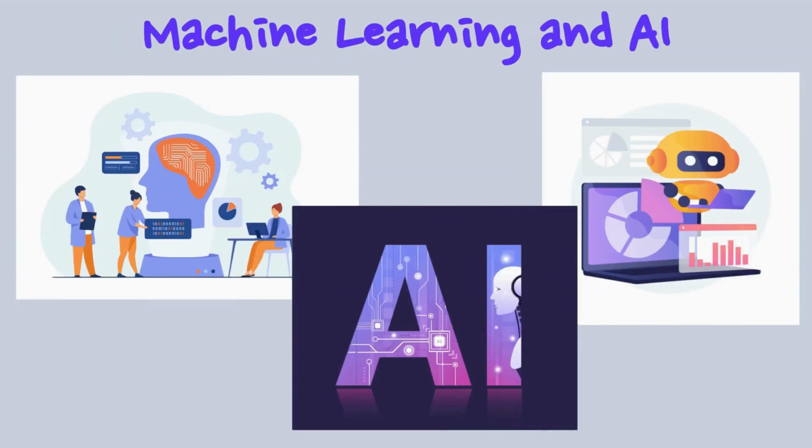Machine learning and artificial intelligence. AI and machine learning have benefited greatly from Python's capabilities. The TensorFlow, Keras, and PyTorch libraries provide powerful frameworks for building and training machine learning models. The simplicity of Python as well as its extensive scientific computing support makes it well suited to tasks such as image recognition, natural language processing, and predictive analytics.